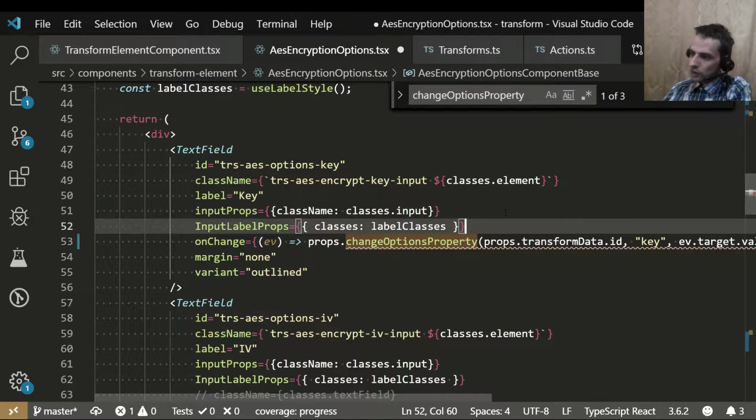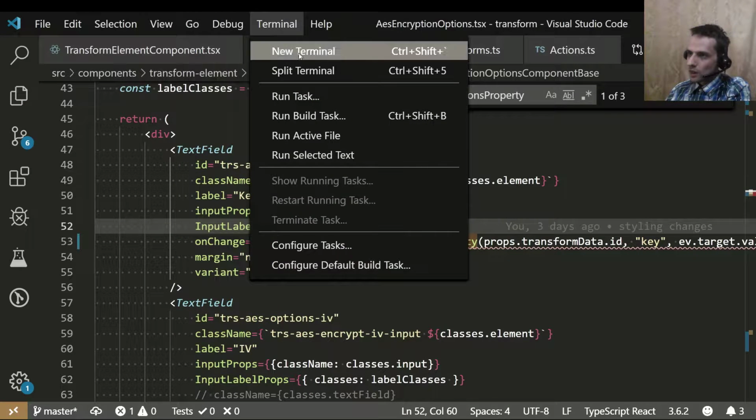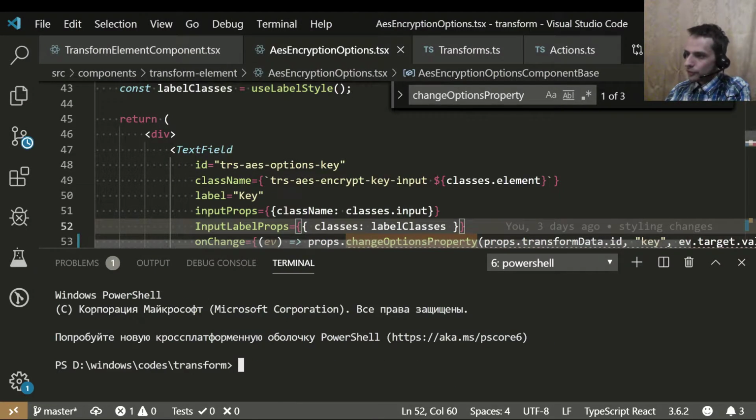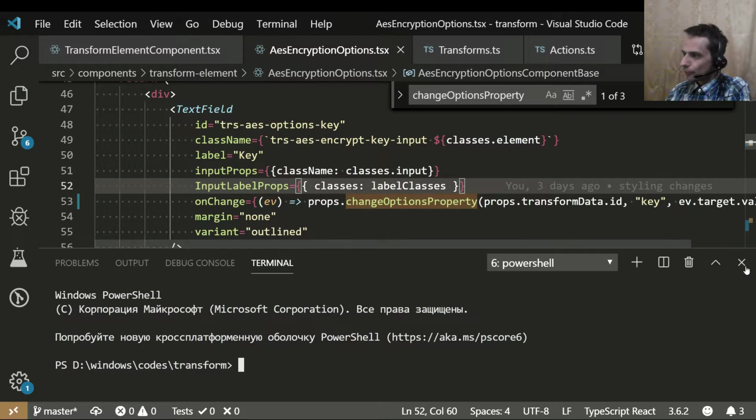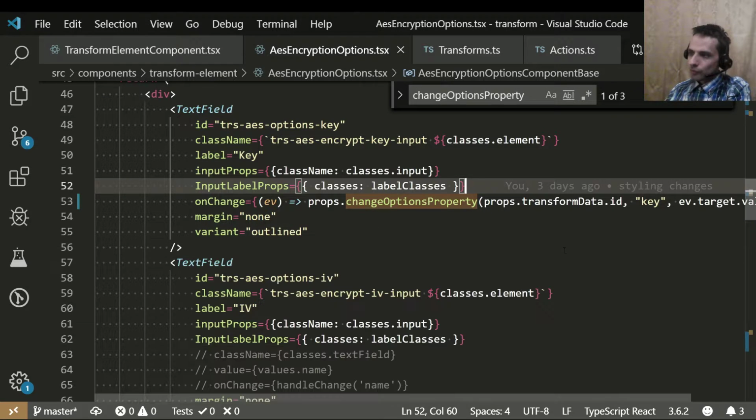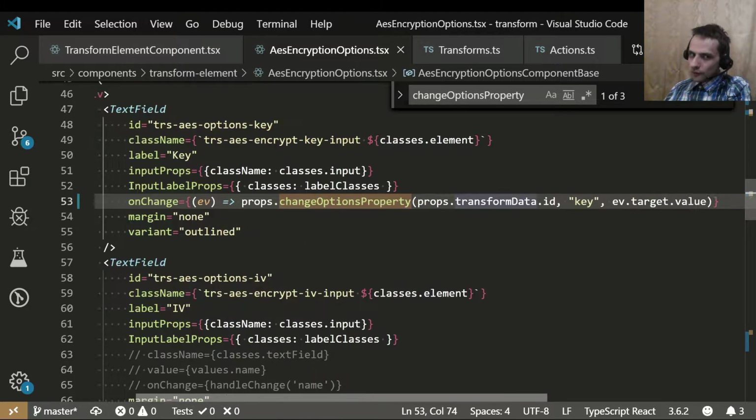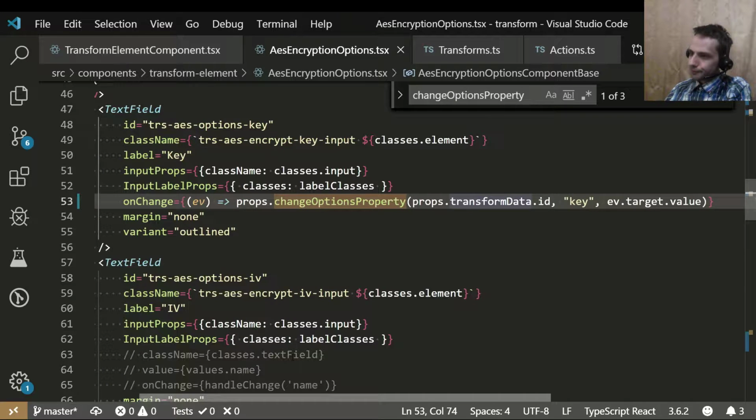Let's try again. Let me open terminal window. Yeah, now it's provided.